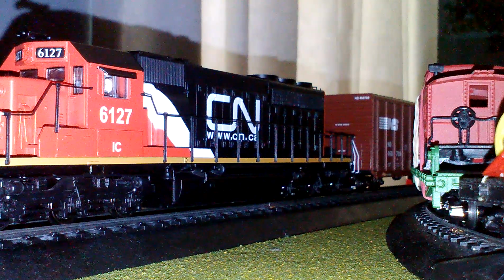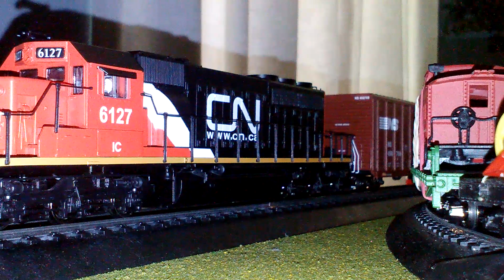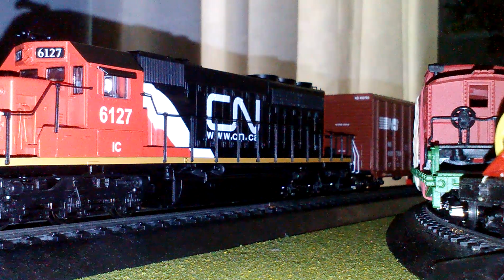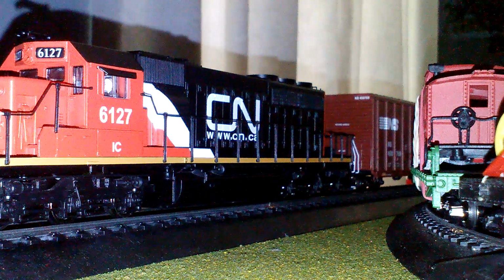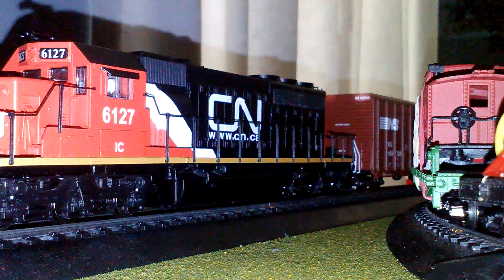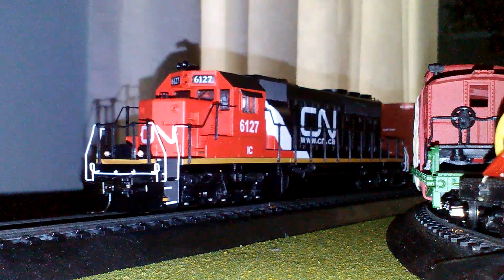Oops. What was that? Okay. The power just flashed, but the locomotive's still working. That's good. And when it's in reverse, it's in reverse. All you can see is the ditch lights are on. There it goes. It'll start moving eventually. See, just the ditch lights are on when it's in reverse.